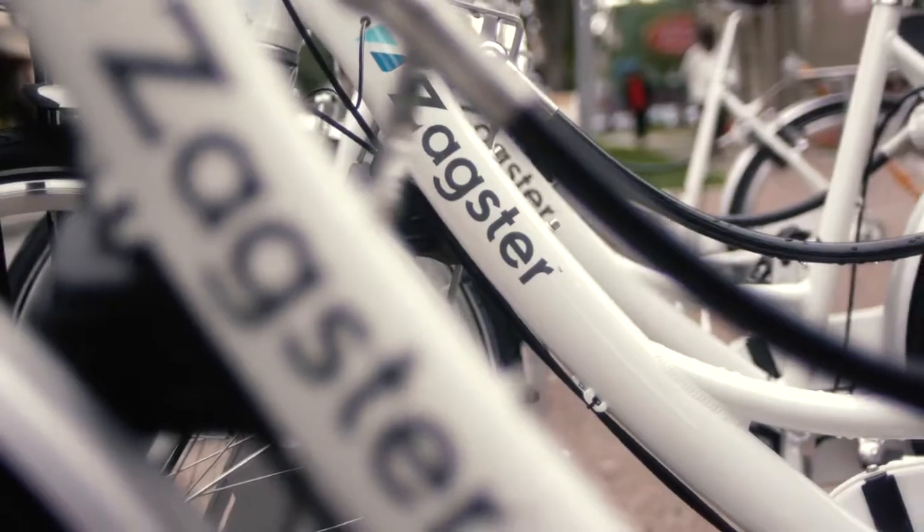I think the first day they already showed numbers of something like 250 to 300 rides had gone out. I mean I love bikes myself. When I moved to Rochester I always wanted to be more bike-friendly and it still has a long ways to go, but I think it's moving in that direction.